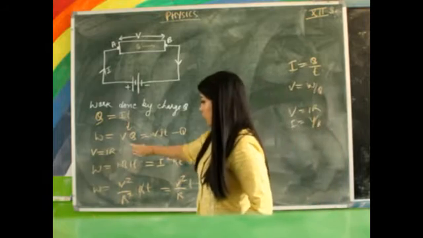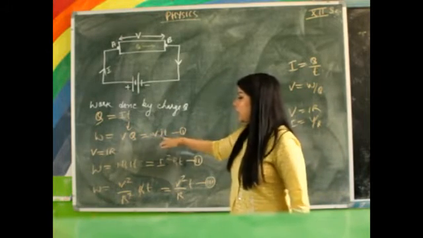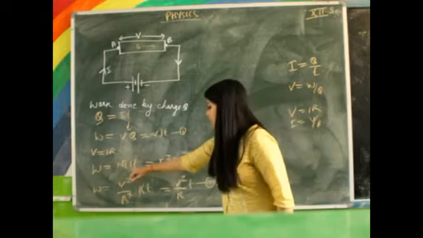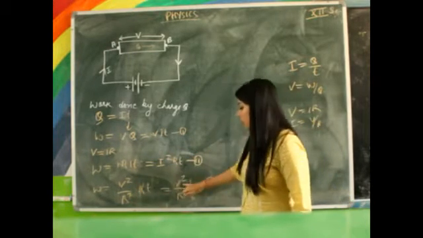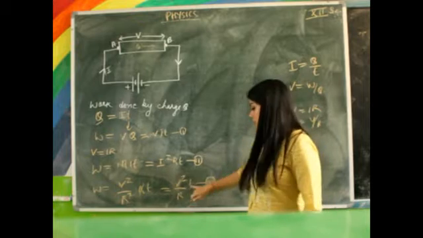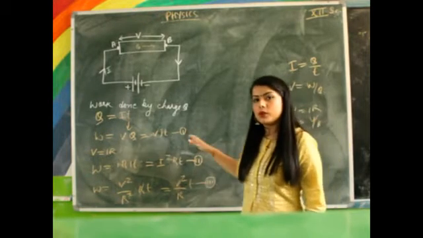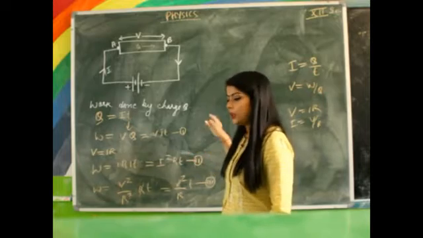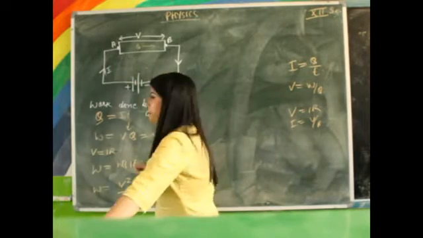So the first equation is W is equal to VIT. If you know the potential, current and time, you can find the work done. In the second one, current, resistance and time. And the third one is potential squared divided by resistance into time. There are three different equations depending upon the three different situations to find the work done by a charge when it moves from point A to point B.